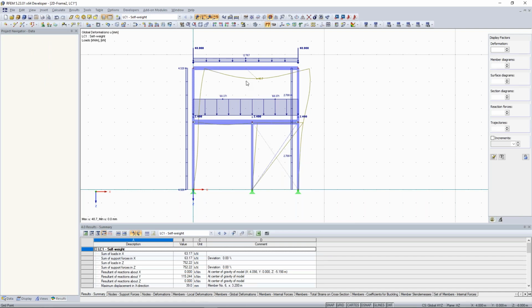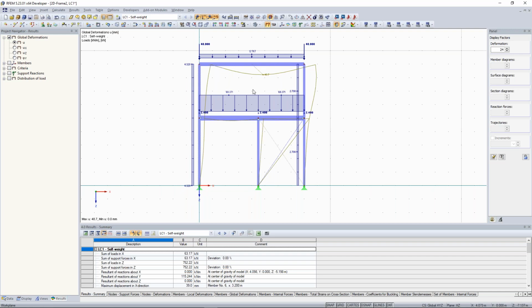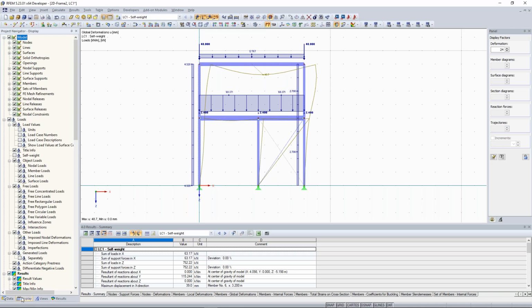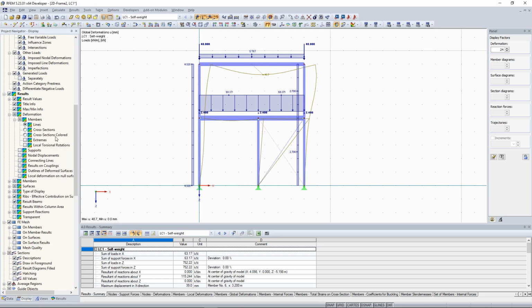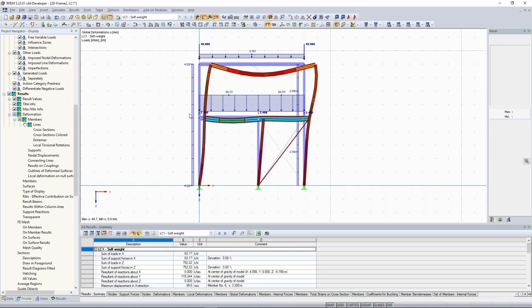If we want to display the deformation a little bit in a nicer way, go here to the display navigator, go down to the results, and to the area of deformation, members, and choose that the cross section should have a colored deformation, and you see it like here.